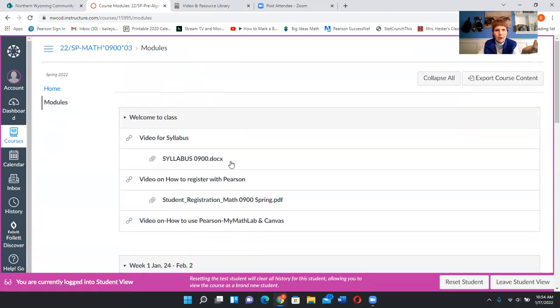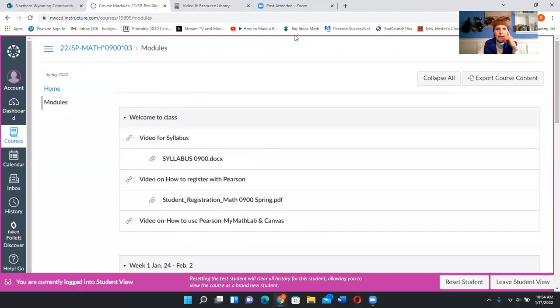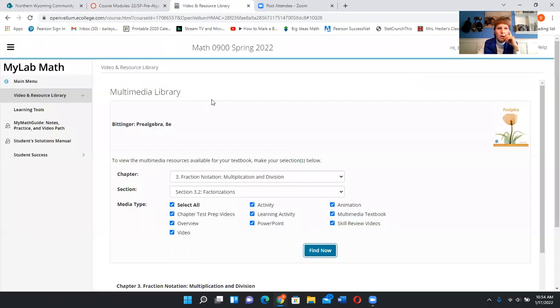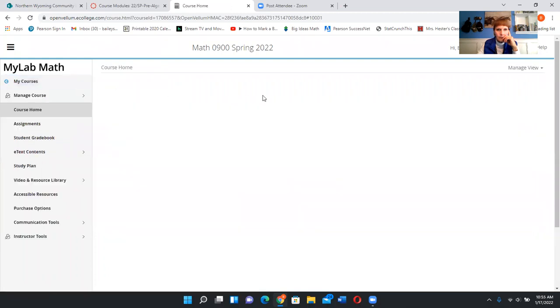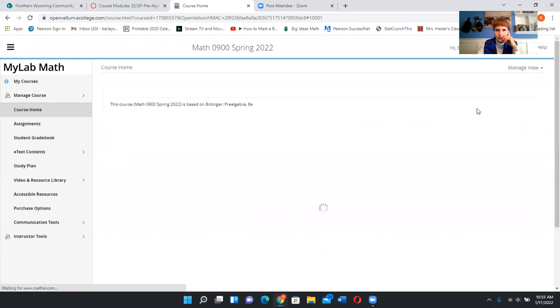Well, I hope that helps, as far as what Canvas is used for, mainly the information and then the video links. And then also, let me see if I can get that. No, I don't want that. Ah, there we go. Also, the main menu. Let me make sure, student view.